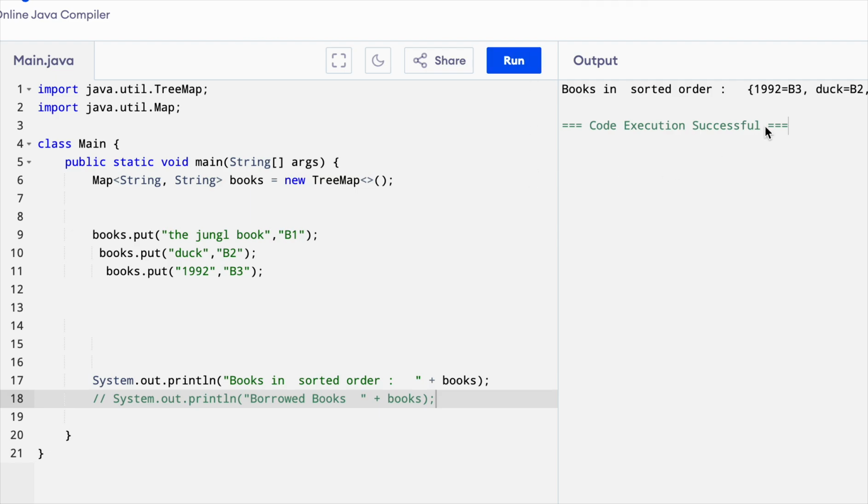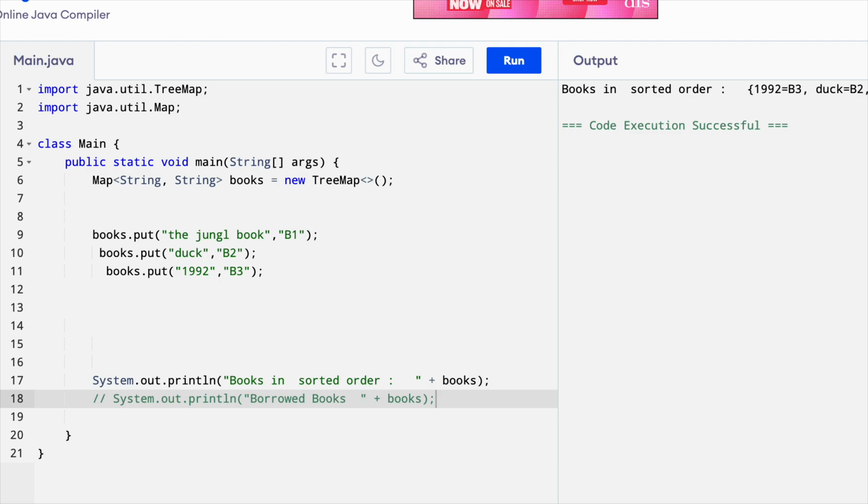You can see here we are printing the books in the sorted order by title. The first will take the numerical, next the alphabetical, I can say D, and third one we can say T. So this is regarding the tree map.